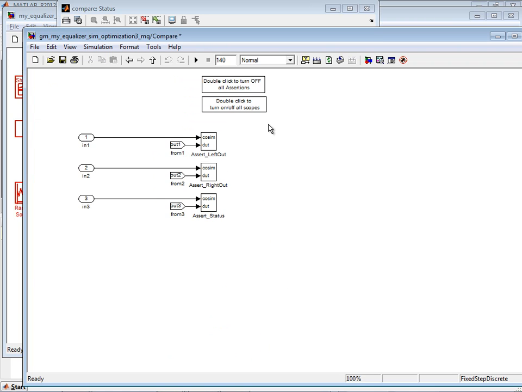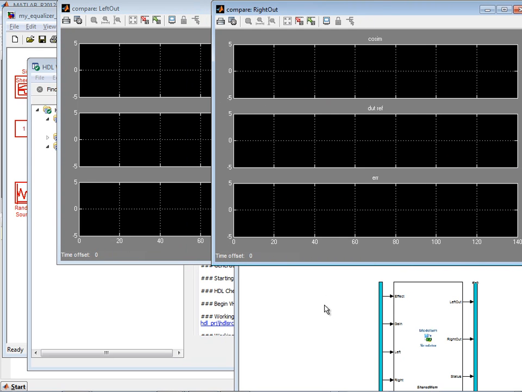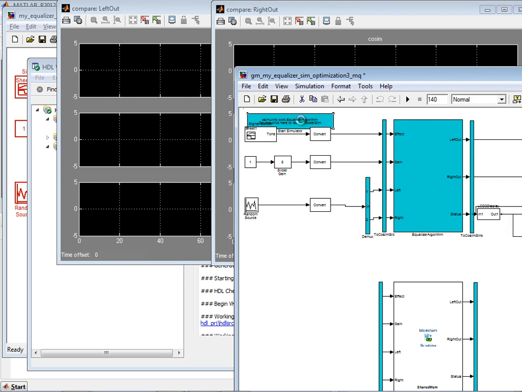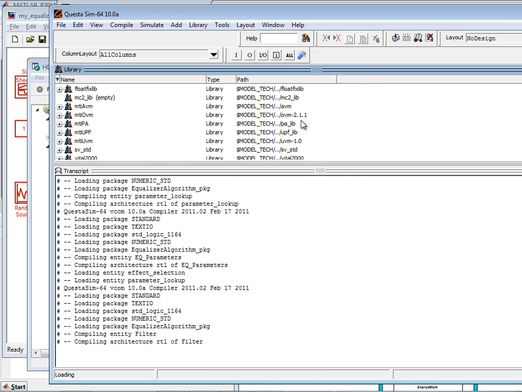The model also has been instrumented by comparing the output of my reference model with the output of ModelSim. So let's close this one. I want to see the right and left audio channel. Just double click on the blue block to start up ModelSim or QuestaSim in my case.